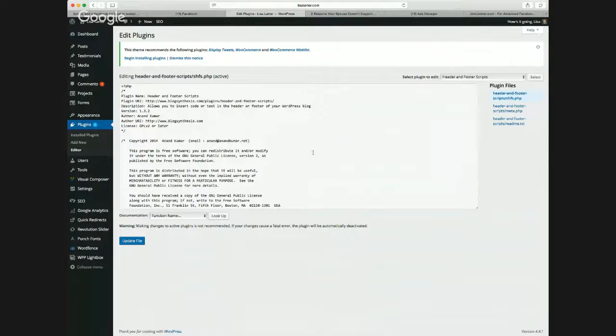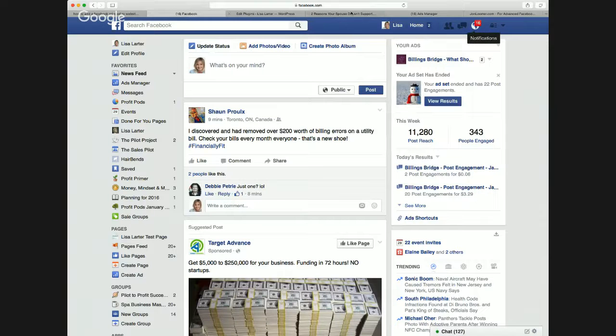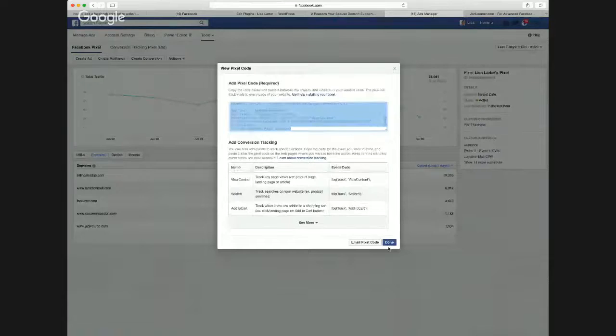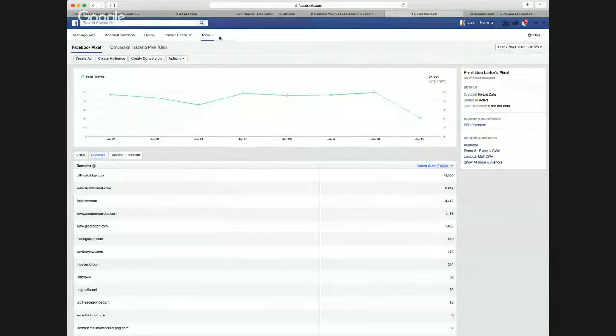Hang on, am I in the right spot? It's different for every website. So if you use WordPress, you're going to go to header and footer. So that's where we are, and you're going to plug it in here. And my recommendation is don't do this alone. Do this with a web developer, because you need to copy and paste that code into here. And I'm afraid to do that because I'm afraid to break my website. But once you've done that, then you go back to your ads manager, and what you do, oh, let me go there again.